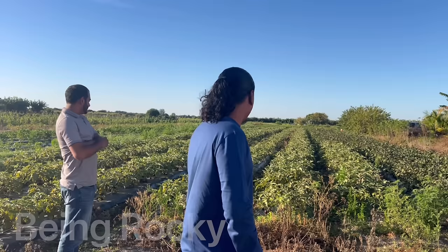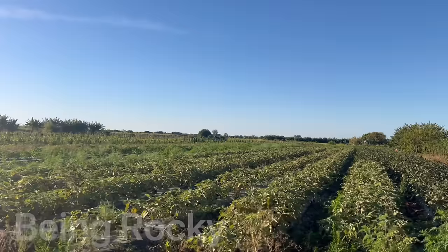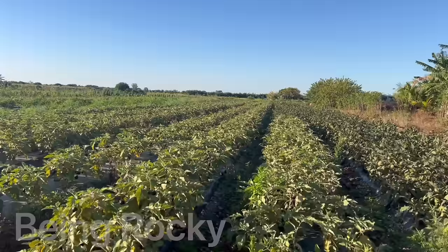So guys, it's another day in Miami. We just stopped at the roadside. Look, eggplant here. It's an eggplant farm? Eggplant. You got a little one and you got the long. I think that's the Chinese one over there. Okay, let's see. Or Asian. And those are pepper over there. Look, guys. And they have so much.